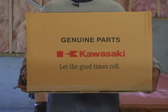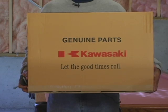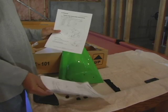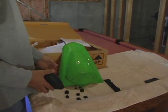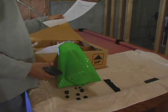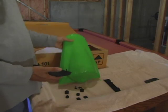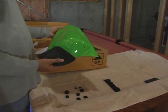As you can see, this is the box it comes in, and this box is huge compared to what's inside of it. You got your instructions in Japanese and English. This should take about five minutes at the most. It took me about 30 minutes because I was trying to look at the directions and the diagrams, and of course I had the TV on also. But I'm going to show you how to do it in five minutes or less.